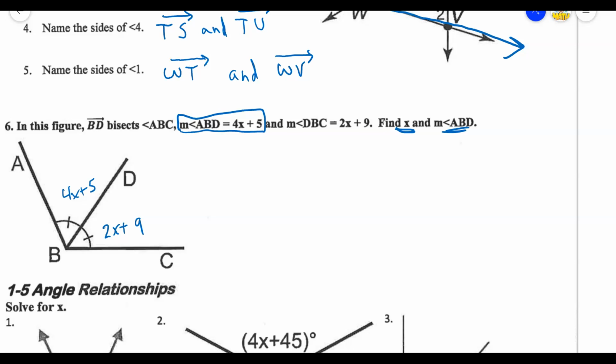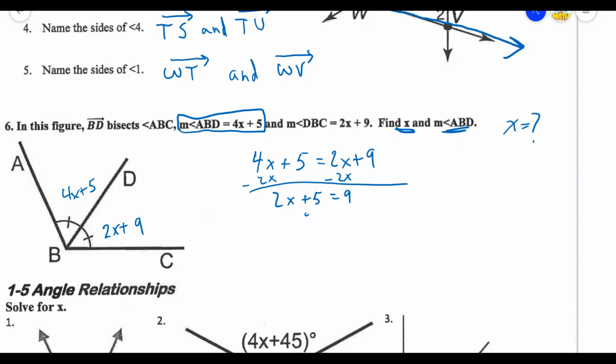So what's the equation to solve for x here? Okay, so hopefully we said that our equation to solve for x was 4x plus 5 equals 2x plus 9. Okay, so next step, let's go ahead and solve that. Tell me what you get for x. So a couple steps here. We would subtract 2x from both sides. So now all the x's live on the left-hand side. So I have 2x plus 5 equals 9. And I'm going to subtract 5 from both sides. So here we have 2x is equal to 4. And then just divide by 2. x would equal 2.